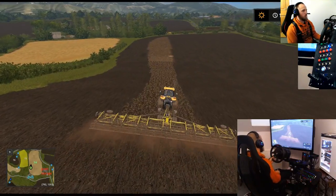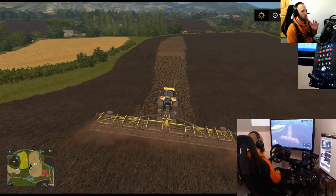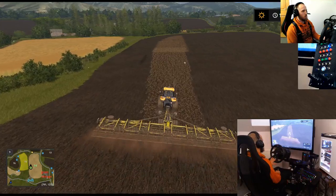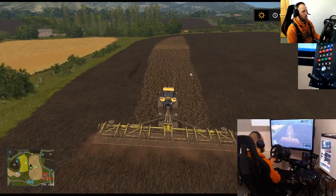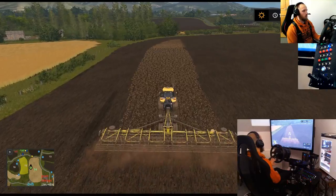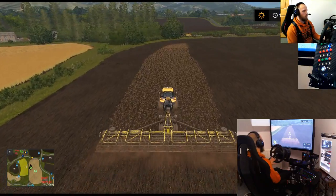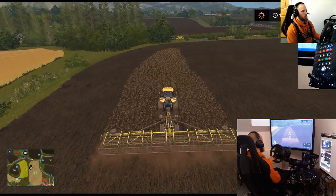I don't feel the need to buy many more fields at the moment because I'm just enjoying the jobs taking quite a while. It doesn't bother me at all. I'm going to take this back to the farm now and clean this, put the other one away as well. And then we're going to go and buy a manure buy point and a slurry buy point for the reset point, because the main farm doesn't have any animals on it, and I absolutely love that.